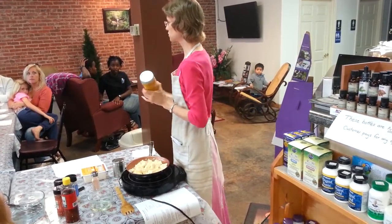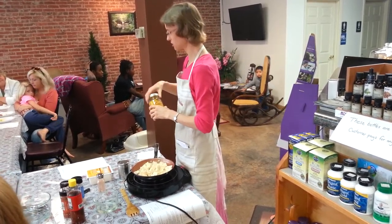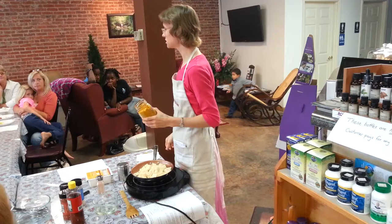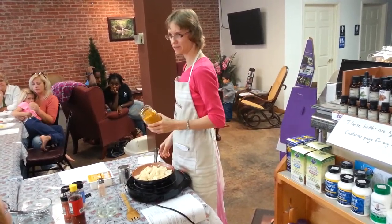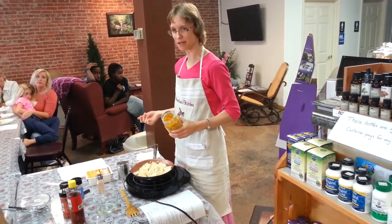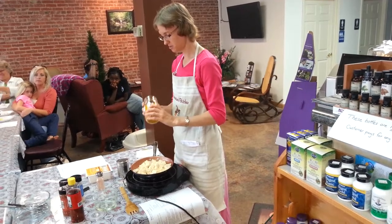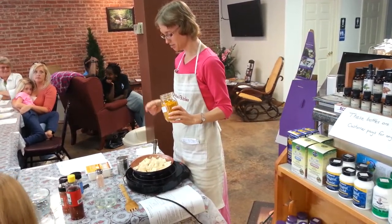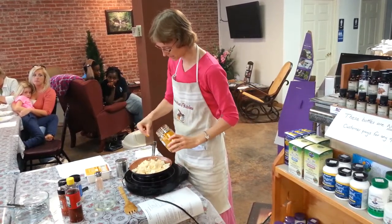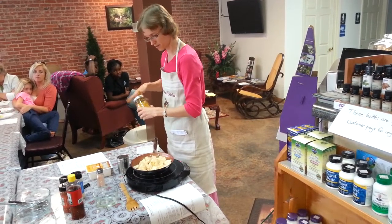How many of you have heard of turmeric? It's a seasoning used in curry. If you use too much of it, it has a very strong flavor — it kind of tastes nasty. But it's an anti-inflammatory. It's really helpful for arthritis and a lot of other inflammation. And it does a really nice job at turning the tofu totally yellow. So that's the main reason why we're putting it in — for color.